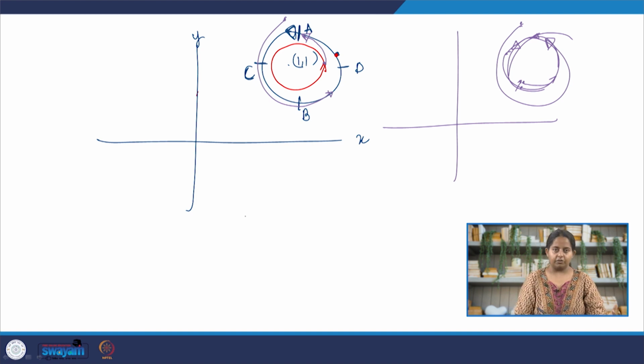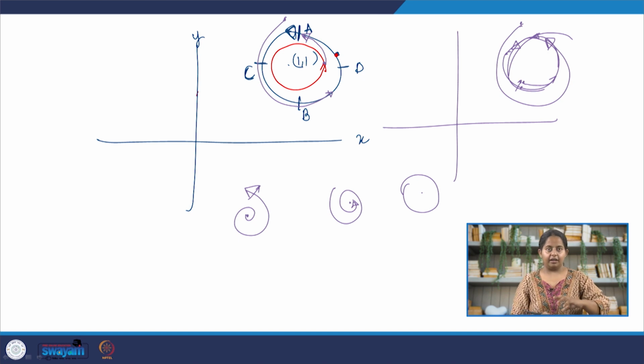Until now, I had told you about spiraling in, spiraling out around fixed points, and then having centers, right? So here we have a center, things are spiraling out, which means we have both real and imaginary portion to our eigenvalues, and the real one is positive, so it's spiraling out. Here we have real and imaginary, the real one is negative, so it's spiraling in, and here we have a purely imaginary eigenvalue, so things are circling around, which is the case with the Lotka-Volterra predator-prey model. What I'm introducing to you now is a very different concept.